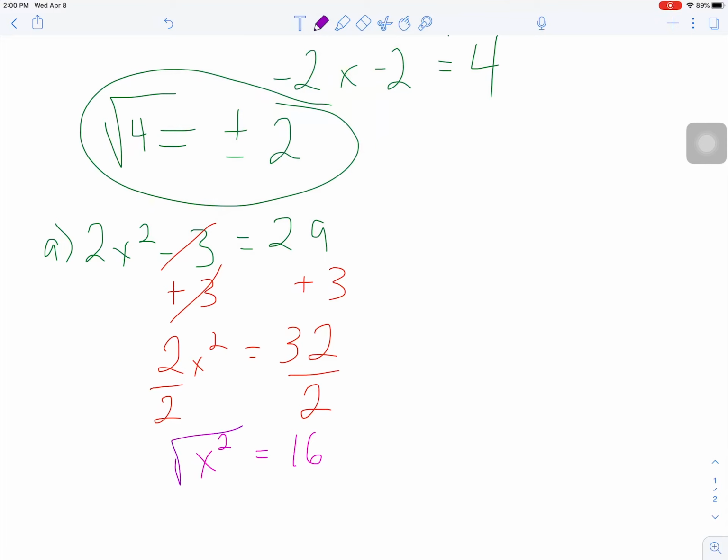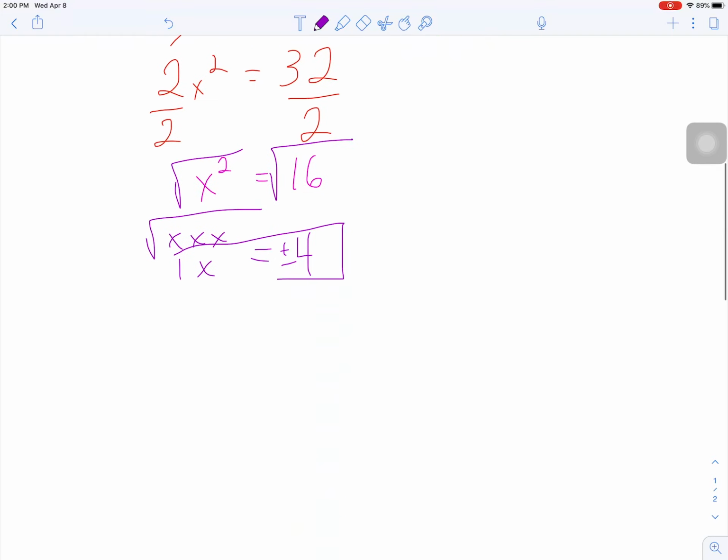So the next part that they're going to want to teach you with this lesson is that if we square root this one and square root this one, we get x times x under the square there. So we can pull that out. That'll be x. And then, of course, 4 is the square root of 16. So our answer is x equals 4, but remember it's plus or minus 4. Those could be possible answers for x. So hopefully that makes sense to you. That's the basis of this whole lesson.